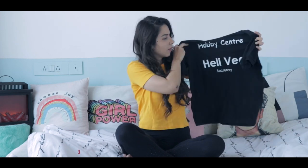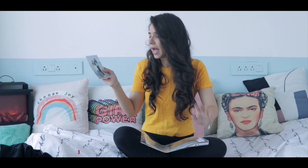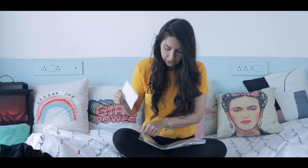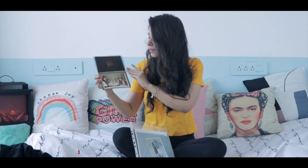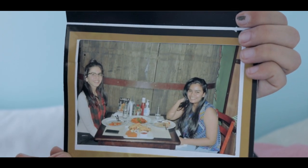The only other clothing item I have is my t-shirt from my college hobby center — it was like a club — and at the back we had our names. Then I have a photo that was actually very recent, not from 2007; the person who clicked it at the beach had set the wrong date in their camera. This is my friend Heli — we met at NM College in 11th grade. We randomly decided to meet at Juhu Beach one fun day and took pictures. I really appreciate people there who still click pictures and give you prints on the spot because they make for really good memories. Then I have one from BBC — the British Brewing Company — I've been there only once, and we took a picture. This is my school best friend Ashwarya; we've been together since 5th standard, which is over 10 years now.